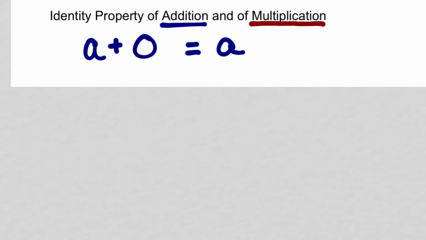Multiplication's a little bit different, but we're trying to achieve the same thing. I have A, and I want to multiply something to it that lets me keep A with the same identity. It's not 0, because when we multiply something by 0, we get 0. But it is 1. If I take anything times 1, that just means one copy of that, just a single one of those things. So it stays as A. So that's kind of a rundown of that next part.